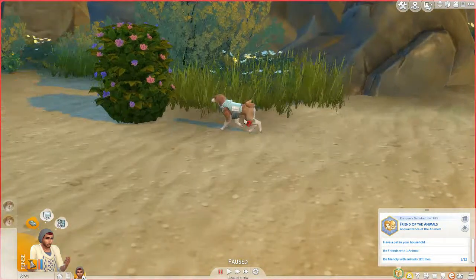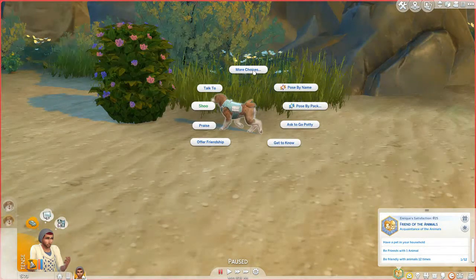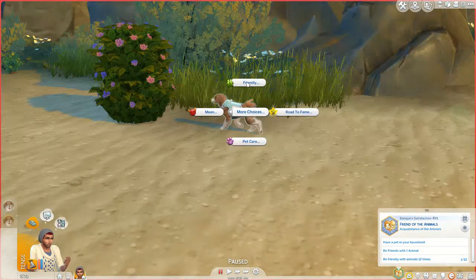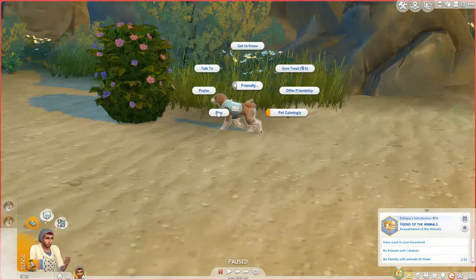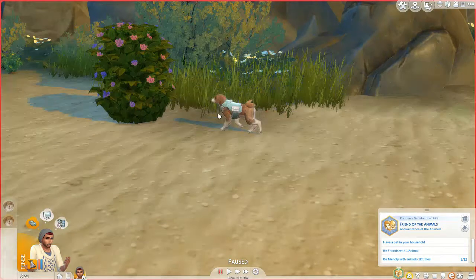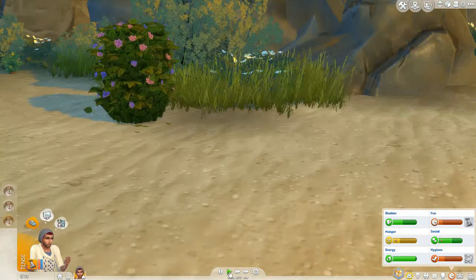Dagnabbit. More choices. Friendly. I wanted to play with you. Can I not do that? I don't know why I'm tense. Why am I tense? I'm hungry and I stink.